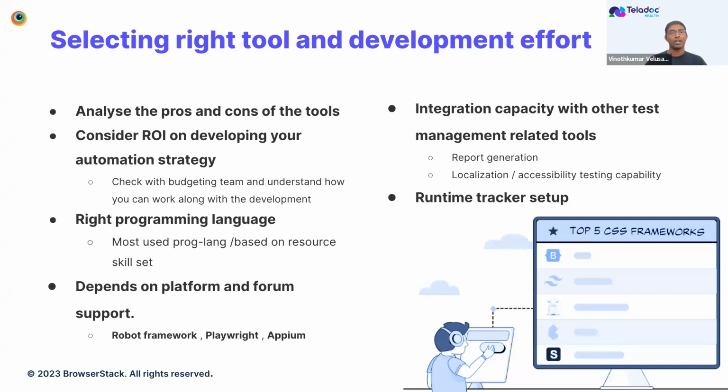So obviously you need to understand how reporting comes into the picture, and localization and accessibility. I feel this is very important to touch up, and that's why I put it over the point. So you can also think about how you integrate localization and accessibility. At last, runtime checkup. This is where you need to focus on everything. So those parts combined together for selecting your right tool and the development effort.